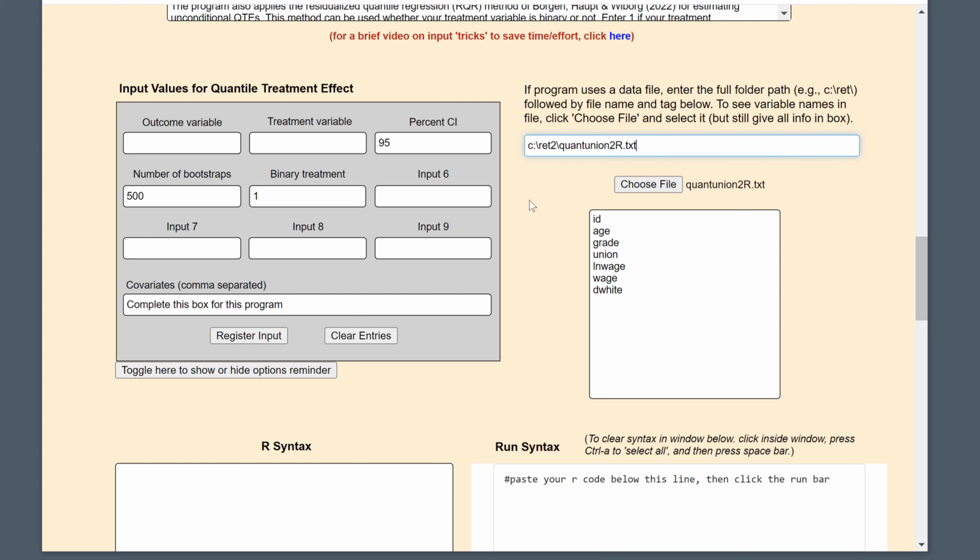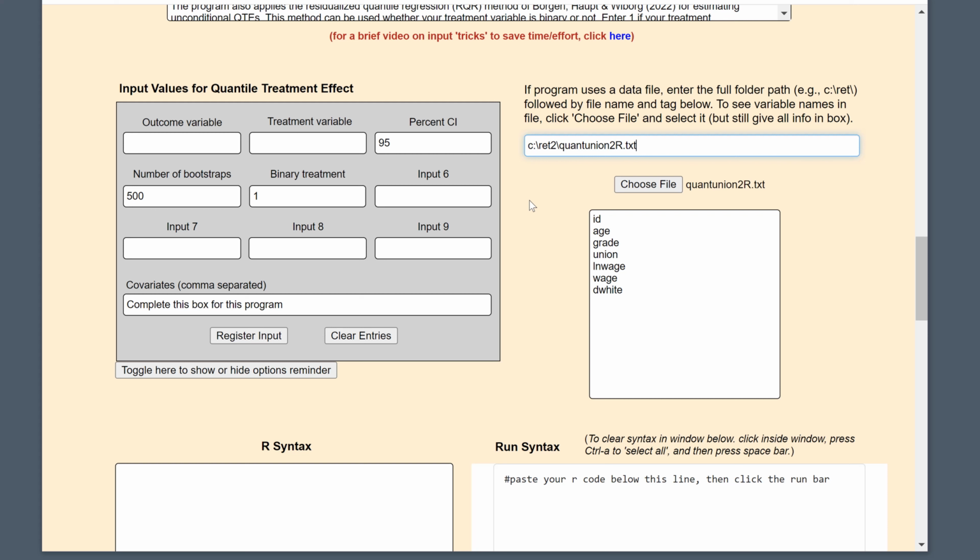The current program offers two methods for determining unconditional quantile treatment effects in the presence of covariates that you want to control. One method has been developed by Firpo in 2007, and this approach can only be used with a binary treatment variable, such as a dummy-coded intervention versus control variable. Covariates you seek to control, however, can be binary, nominal, or continuous.